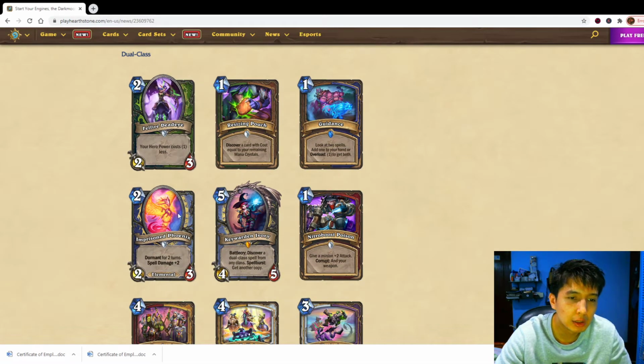Alright? So next we have a... Is this a Shaman and Mage card? Yeah, I'm still not sure with my colors. I'm so sorry. But anyway, Imprisoned Phoenix. Dormant for 2 turns, spell damage +2. I'm not sure if this is good. I don't see this being played. The body is good, but the fact that it's dormant, too slow, I guess. It's not like you have an OTK setup with this. Or do you? Maybe in Wild, but with Standard, I don't see this.